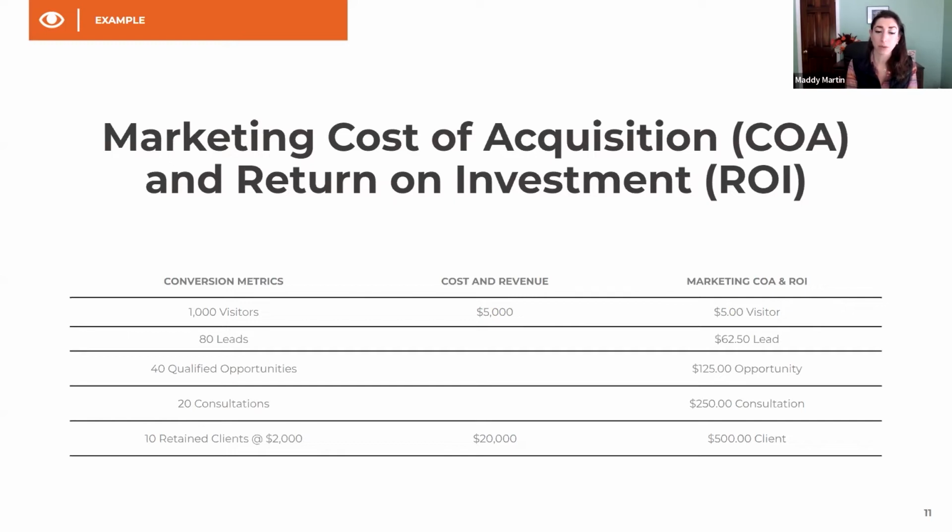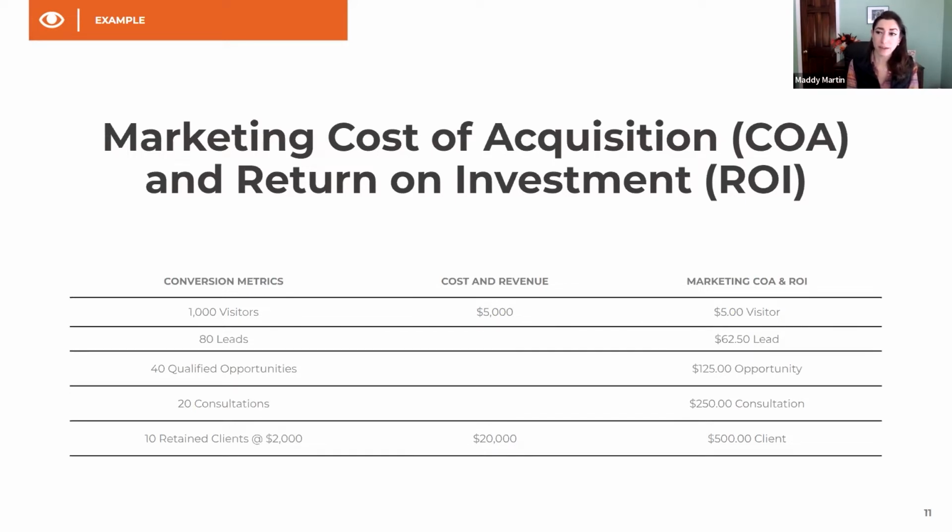You should make it easier to give you a call, send you a message, and then to reply and make sure that conversation is happening right then and there, so that person doesn't just wait around and leave. Now, 40 qualified opportunities, is that something that we can control to become more consultations? Well, probably, if we think about how we can schedule as soon as we know that there's a qualified lead, someone who is ready, they have the budget, they have the mindset that says, I'm looking for an agency right now, get them to that consultation, get that call transferred, get that in the hands of someone who can do something with that, right?